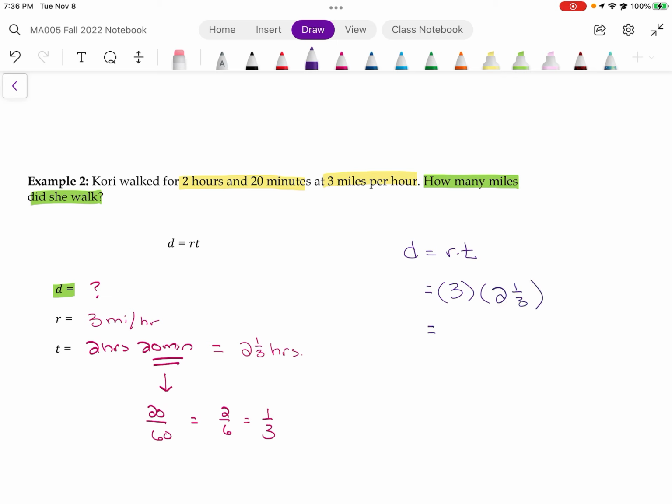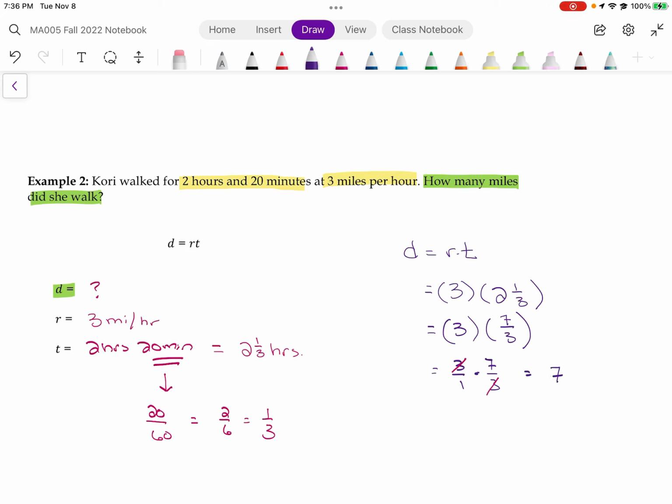So let's look at how to do this from what we've done in the past without using a calculator. So 3 times 2 1/3, let's put that as an improper fraction. 2 times 3 is 6, plus 1 is 7, so 2 1/3 is 7/3. And look at what we got. So sometimes it's nice just to check it out with the fractions and see what you're going to do with it. So I took away the parentheses so you can see a little easier what cancels, and hopefully you see at this point in the game that the 3's are going to cancel out. And we get 7/1, which is just 7.